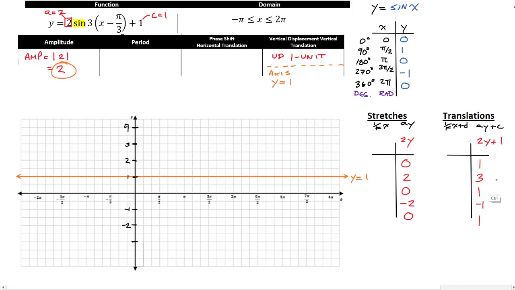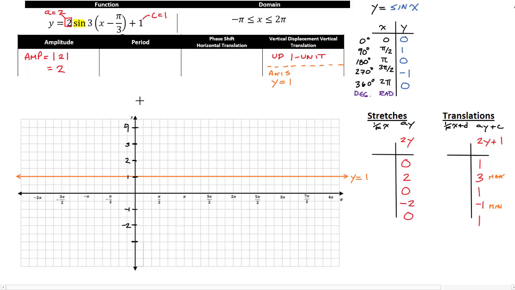So you notice when I look at my table, there's my maximum. My highest I go, oops, that's not my maximum. The highest I go is 3 because that's 2 up from 1. And the lowest I go, my minimum, is -1, right? Some people, when they shortcut it, don't make the table. They just recognize, okay, that's the highest I go, that's the lowest I go. They've got the pattern for sine and cos memorized, and they just use it from there. Now I'm going to stick with my tables, but if you really like to shortcut it a bit, you can.